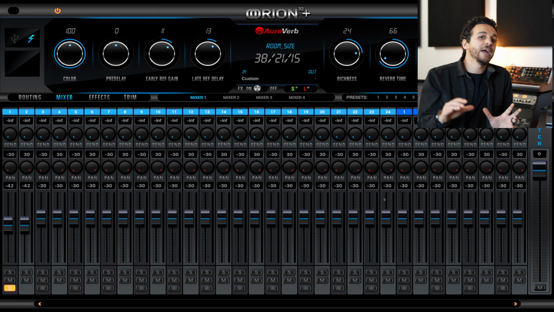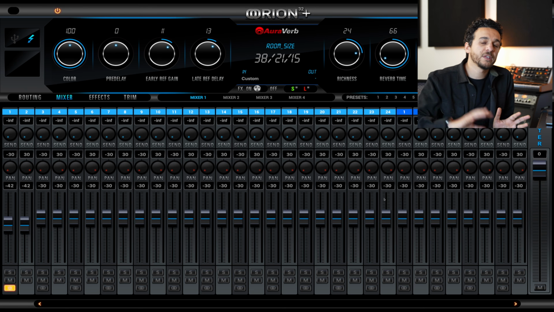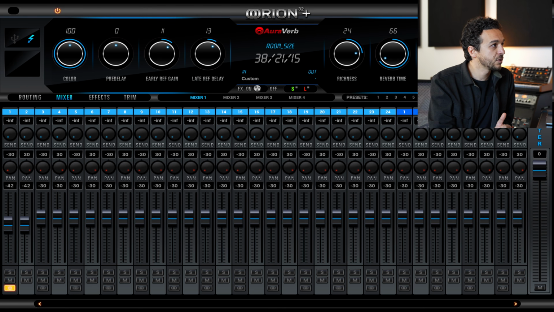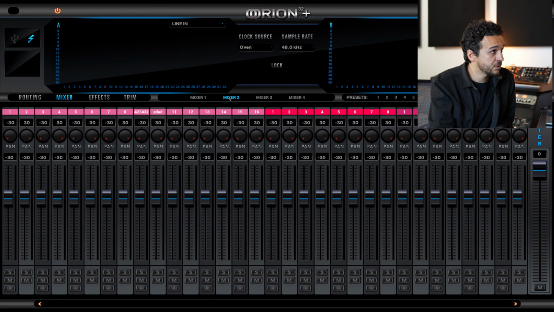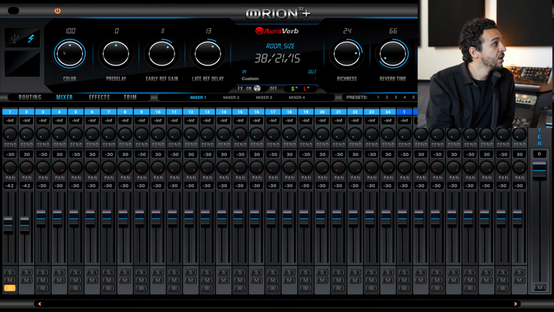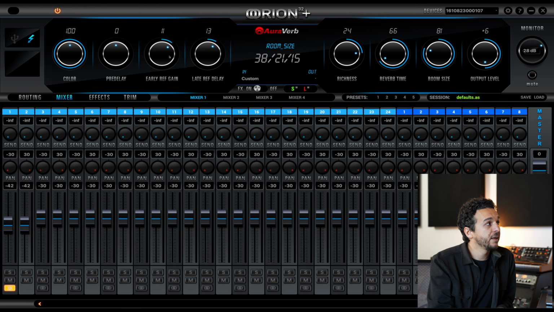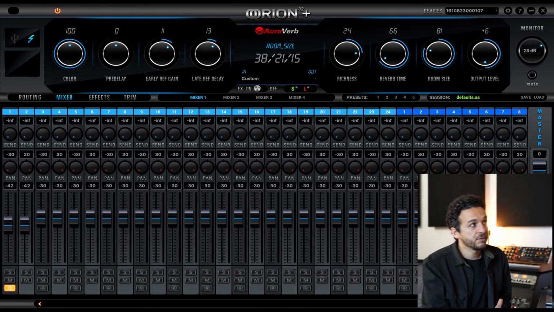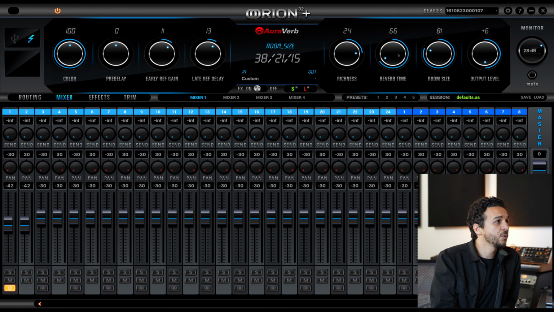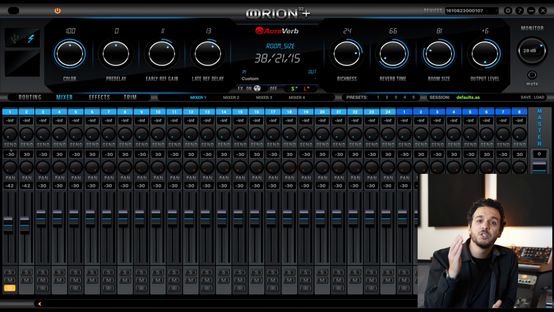We're going to learn here in a bit how to assign channels inside the mixer to send it to headphone mixes, but this is kind of the basic controls of the mixes. And then the top controls are the reverb for only mixer 1, because you guys see once I go to mixer 2, the reverb goes away. Basically it has color, pre-delay, early reflection, late reflection, richness, which has to do with the tone, reverb time, room size, and output level. And then the send button on each one of these channels right here is how much verb is being applied to that channel.